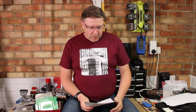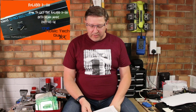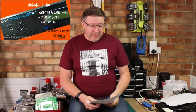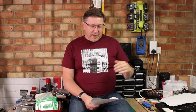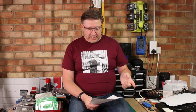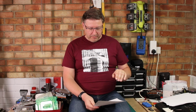Okay, next one comes from Leading Motive, and it's in response to how to get the D110 into demo mode. What Leading has said about why the cards are not compatible is quite logical, because I made the point that you can't use cards from the D series on the U series and on the D70. The D70 is actually a U series synth, like the U110, U220, U20 and MV30. These are purely sample based, and therefore accept the SN-U110 cards, which contain the samples. This is true.